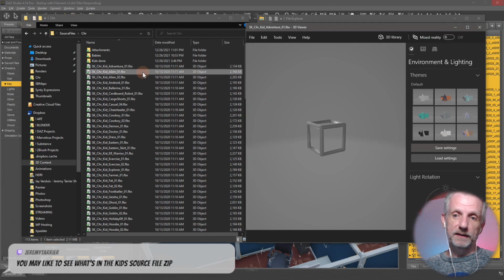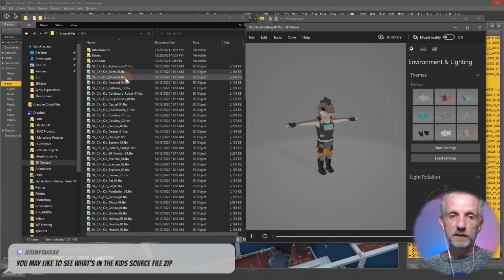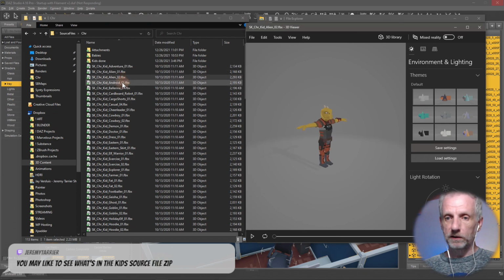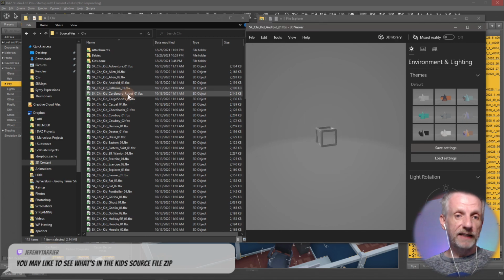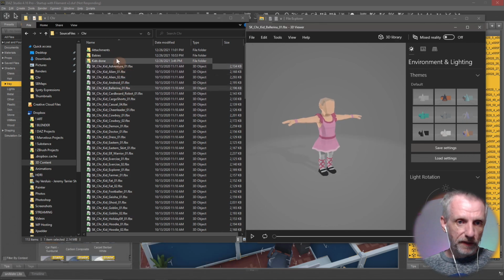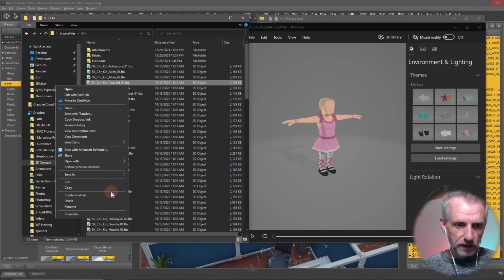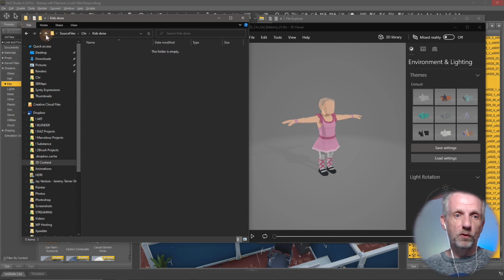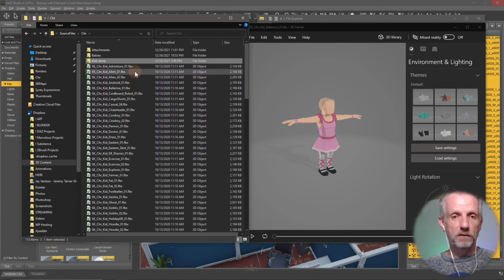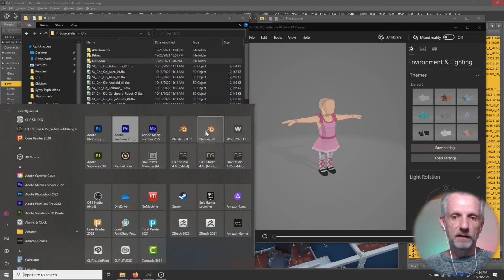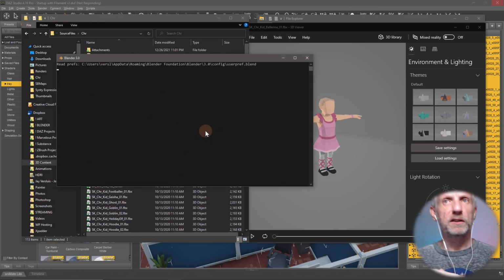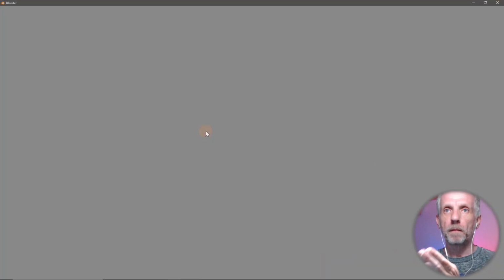But all of these guys need to be imported into Blender first, unmangled, and then we need to give them one cohesive skeleton. Once I'm done with them, I'm going to make a folder here and call it kids done. So this is my folder into which I swipe these off if and when I've done them. Sadly, I can't do this with multiple characters at a time. I have to do this character by character, but that's totally cool.